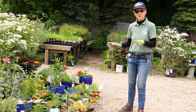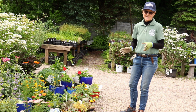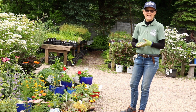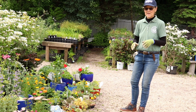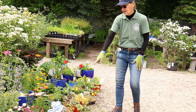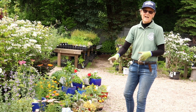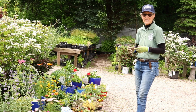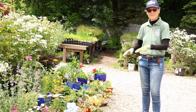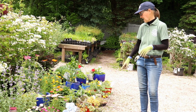Okay, so what I've pulled is an array of wonderful sedum, and we have an amazing array of sedum, some that are going to bloom during the summer and others that will bloom in the fall. There are different colors on the sedum, so you can have the purples and grays, you can have hens and chicks come in green and also that silvery gray. There are sedums that have yellow blooms. They're kind of a quick ground cover for sunny spots.